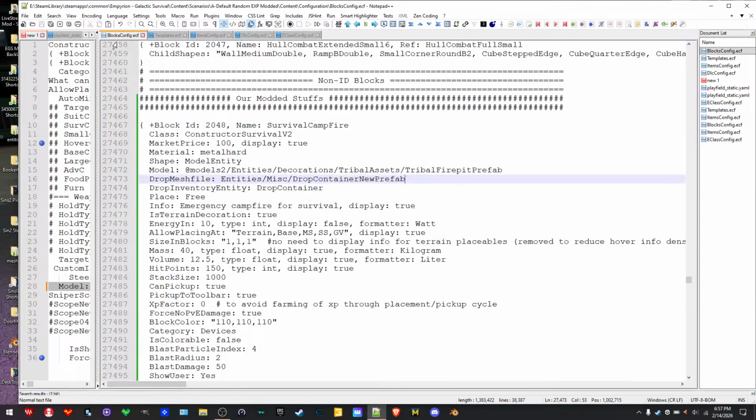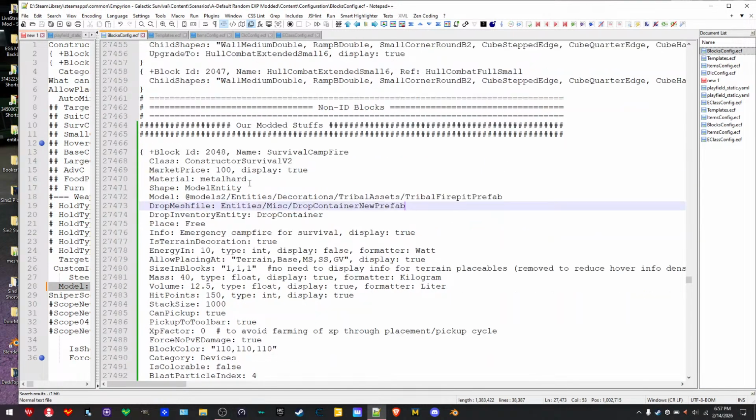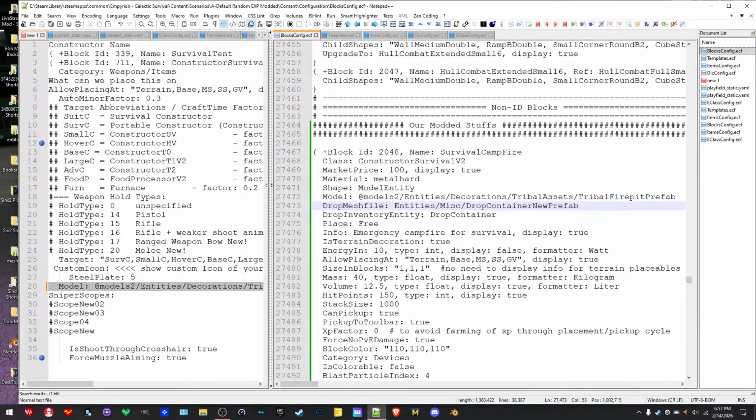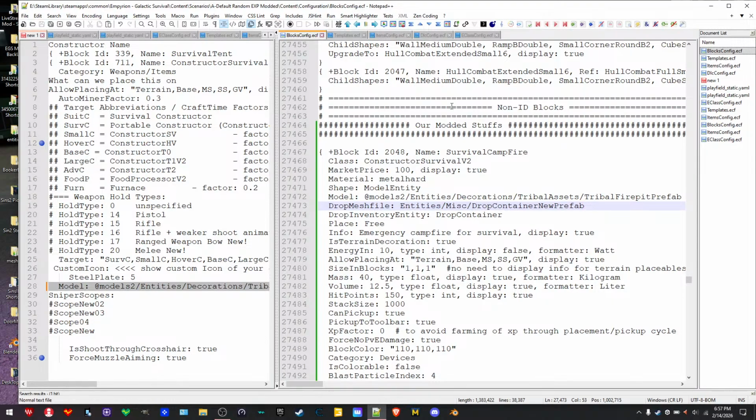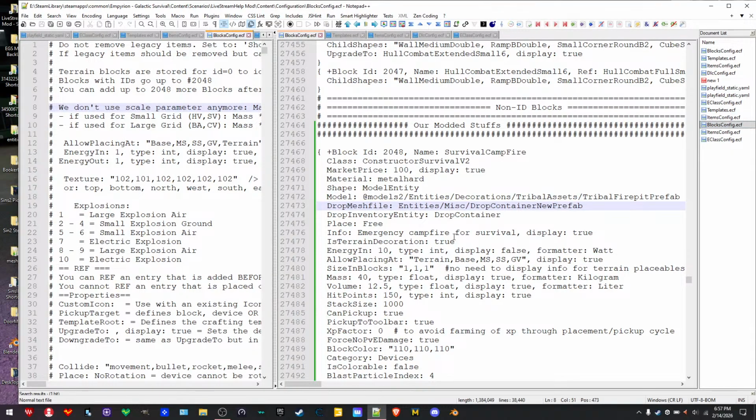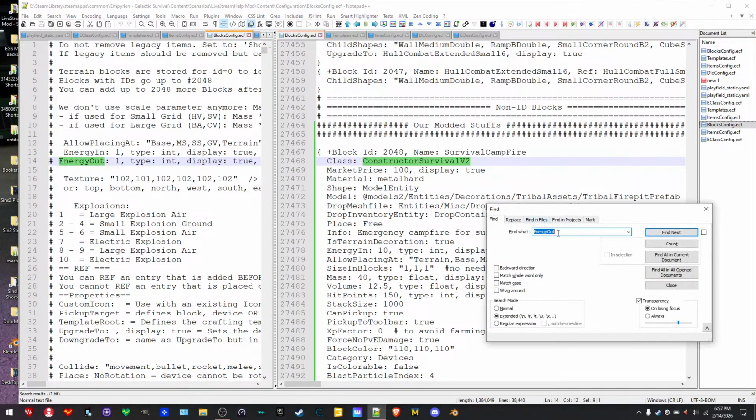All right, let's go back over here to our blocks config. All right, let's go over here to this right over here. There we go, and we're going to find this right here. We're going to go over here to this. Okay, and we're going to find that.